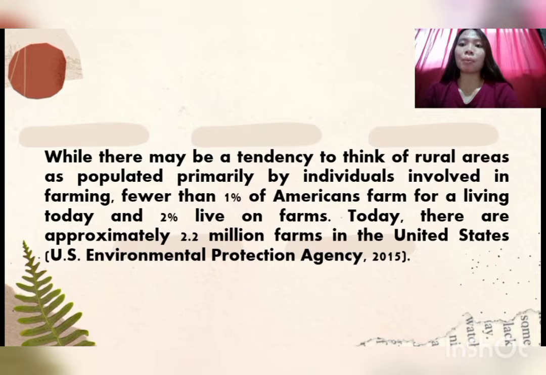Many of us have grown up in rural areas, but a growing number have moved from cities to escape the crowding, traffic, crime, pollution, and bureaucracies of city life, to recapture a quality of life that some believe provides a healthier environment for families. While there may be a tendency to think of rural areas as populated primarily by individuals involved in farming, fewer than 1% of Americans farm for a living today, and 2% live on farms. Today, there are approximately 2.2 million farms in the United States. Environmental Protection Agency.